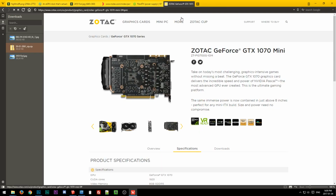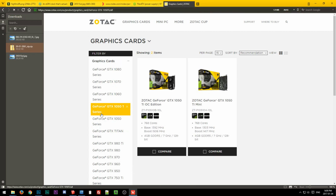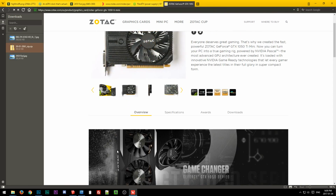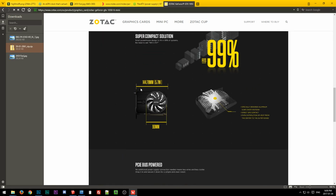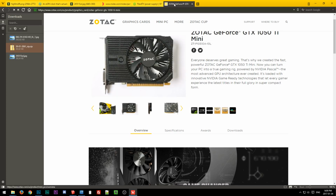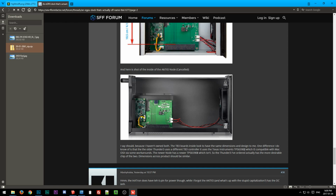Oh, we're already at the Zotac site, so let's go to, what did I say? 1050 Ti, the mini. So that looks pretty short. Yeah, that's basically like 100, 160-ish, something like that, or 145. I don't think it's that short though, but so yeah, 1050 Ti would work, but basically anything else, 1060-ish, 1070, will need the longer dimensions.